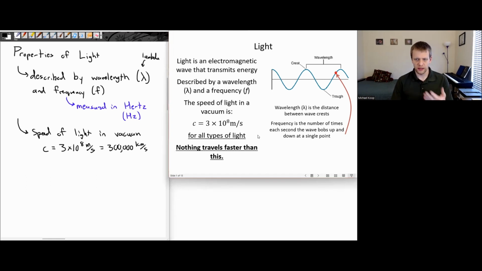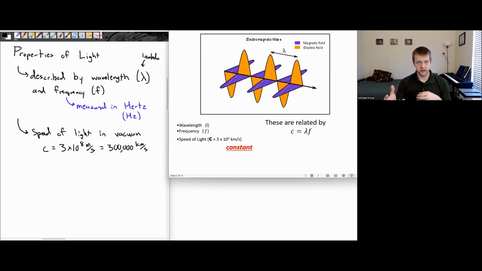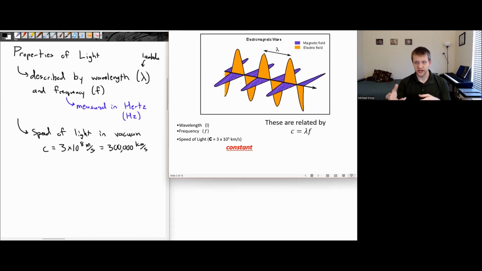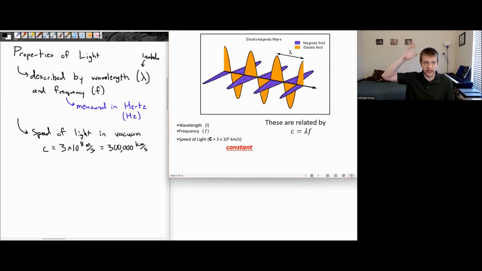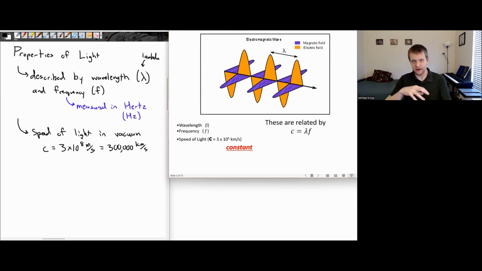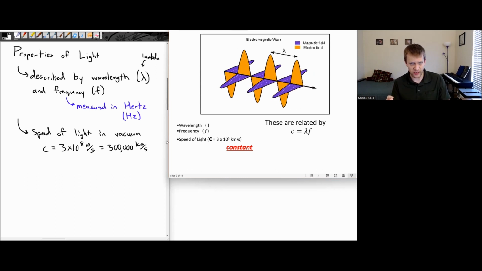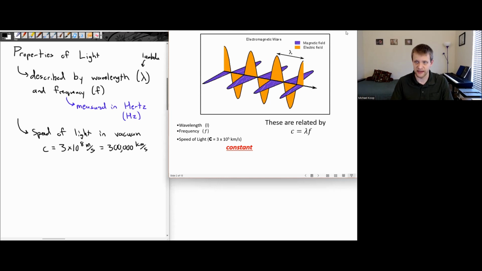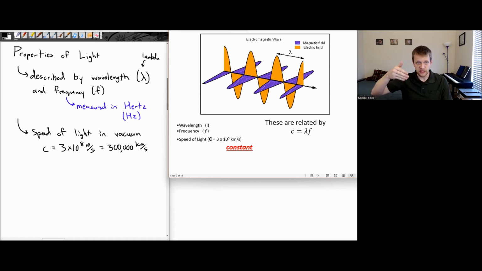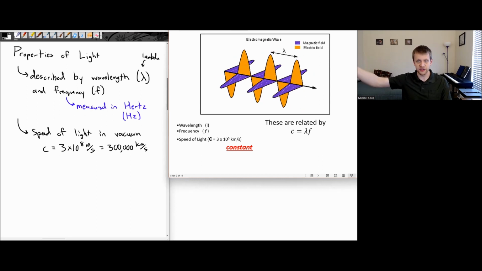But going back to this whole electromagnetic wave, there are electric and magnetic fields that can be produced by different kinds of systems. If I have some charged object, say I charge a balloon by rubbing it against my hair, well, it gains an electric field around it. If I have a magnet, it will have a magnetic field around it. And when we talk of light being an electromagnetic wave, it's a set of magnetic and electric fields that are oscillating. And these variations in the electric and magnetic field will propagate through space at the speed of light.